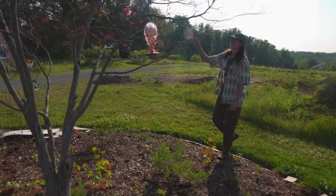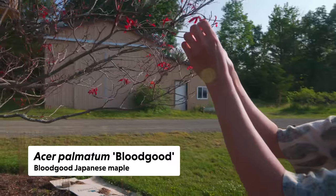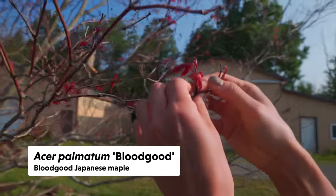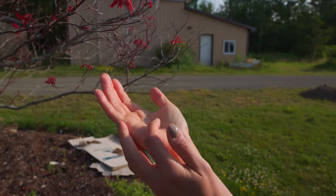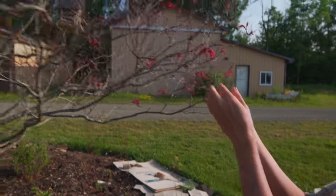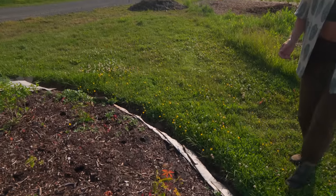So you see our Acers starting to come back, but again, here we go, another spongy moth. Some of these late ones might actually start to attack these new leaves that are coming in, and I don't want that to happen. So I'm gonna put this guy out of his misery.